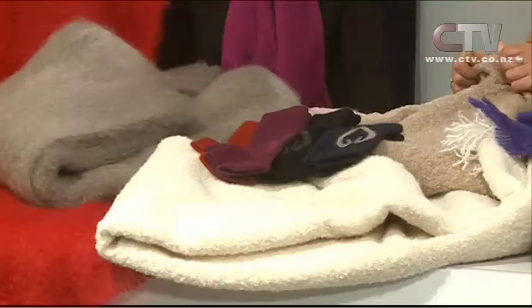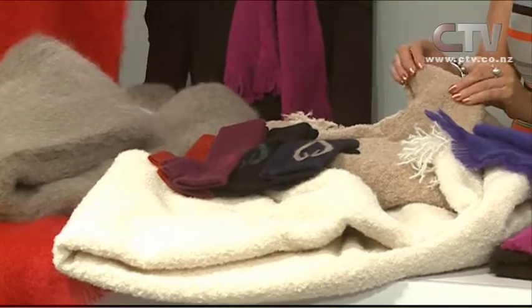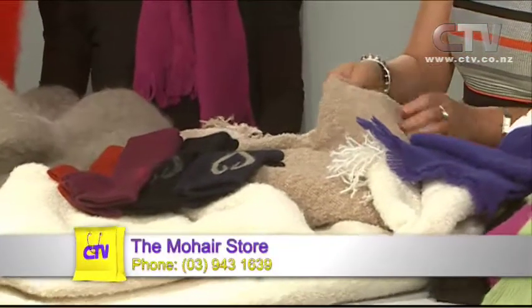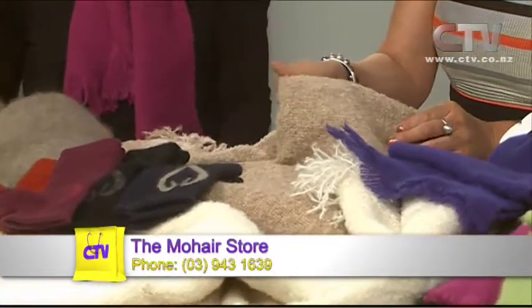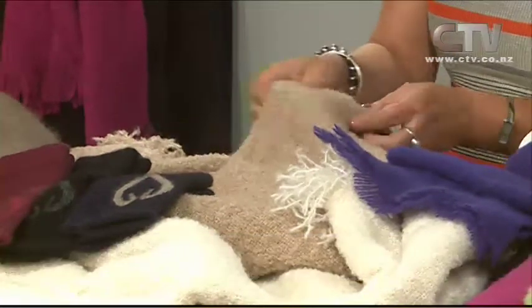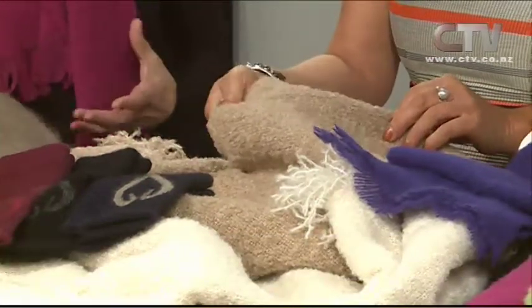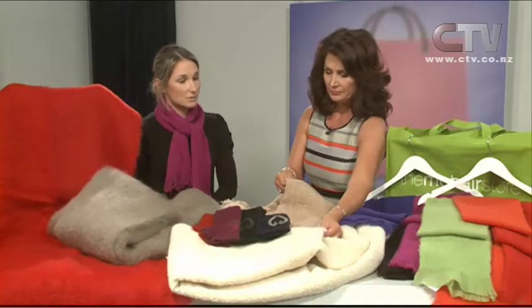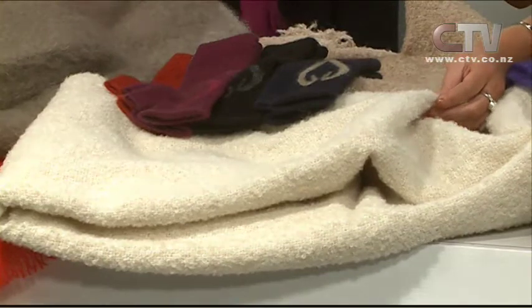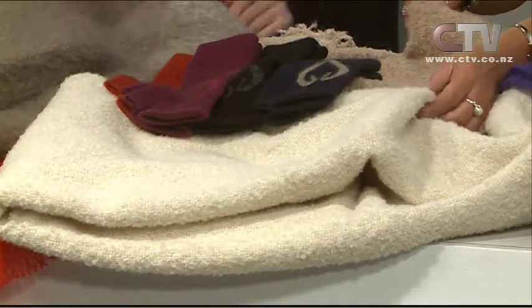The other thing I've brought in which I hadn't brought in for a while is the lovely Bukle. Gorgeous - so this is for people wanting something a wee bit different than the standard brushed mohair and the brushed alpaca. It's lovely and soft, you still get that warmth. It doesn't feel quite as soft, just a different texture, and some people like it a wee bit more. Also quite nice for children or babies - you can put one of those blankets in the cot. Because there isn't so much of the fluffy fibres that little babies' hands get stuck in.